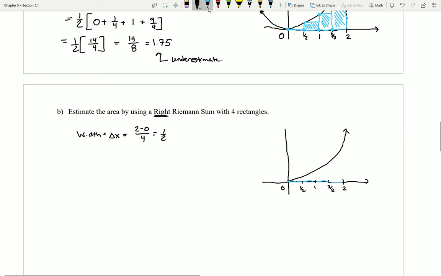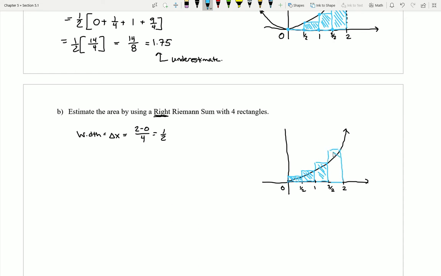All right, so hopefully you did actually go through and try this out. Here's what my rectangles should look like. If I'm going to the right side of each interval and going up, my first rectangle should look like this. My second rectangle should go up from 1 and come over. My third rectangle should go up from 3/2. Notice I'm going all the way up from the right side until I hit the function.